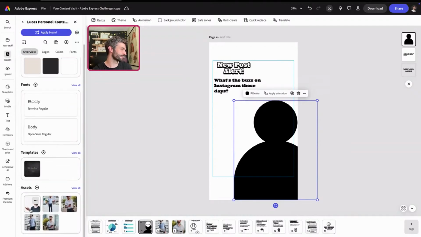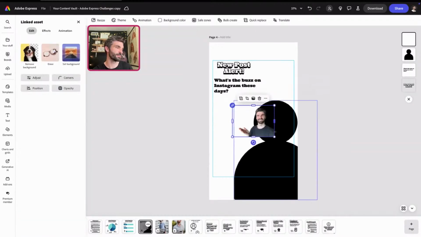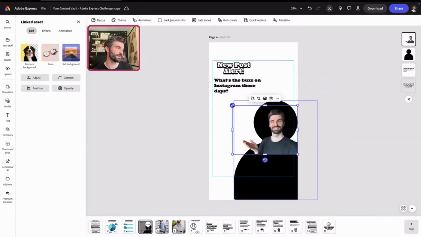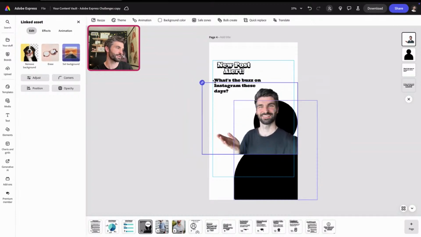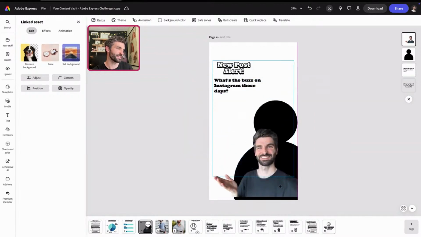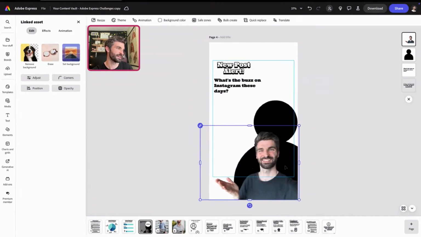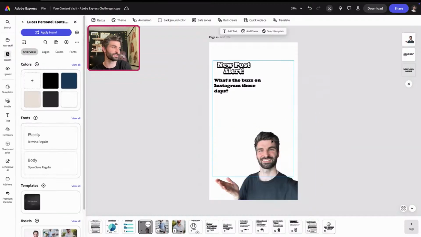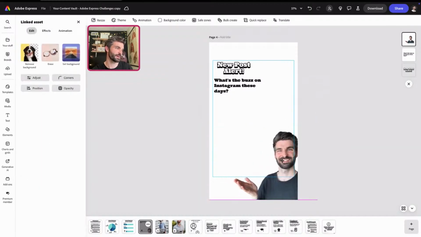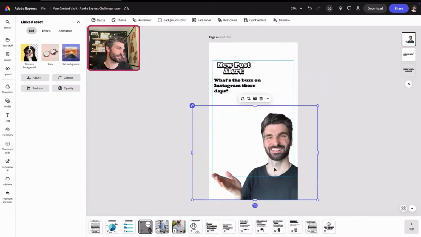I like to take photos like this, which I'll pop in from my brand kit. And they're just quick little easy ones. I've removed the background from them and have them as PNGs, but they're great assets to have in your brand here in Adobe Express because you're going to find there are tons of opportunities to use them. I can make it bigger and basically have it so it's me more on screen.